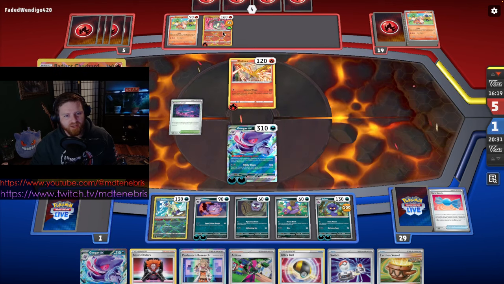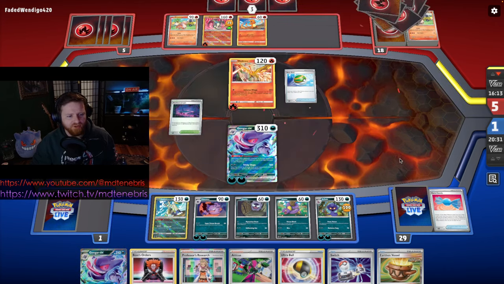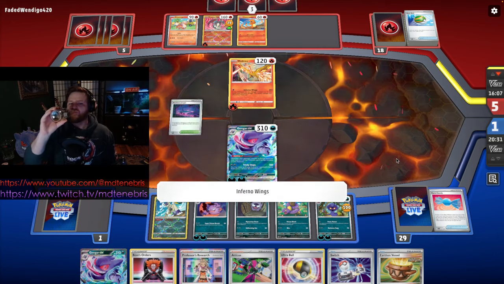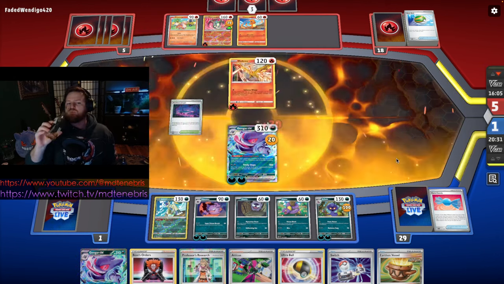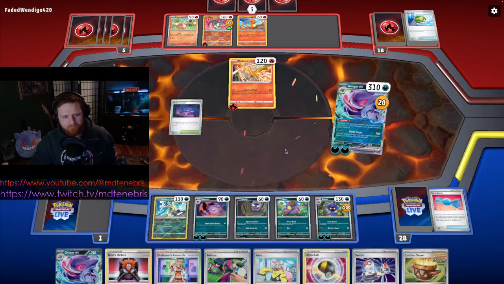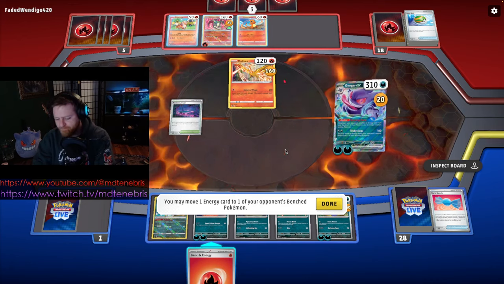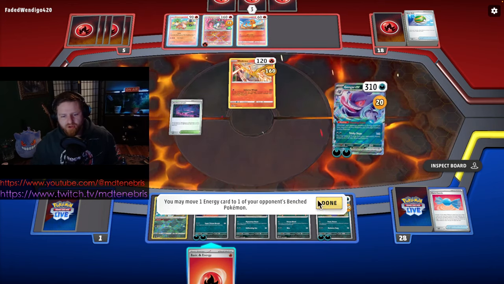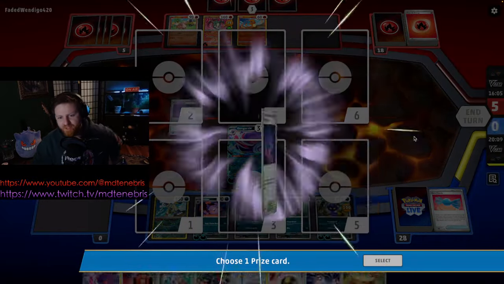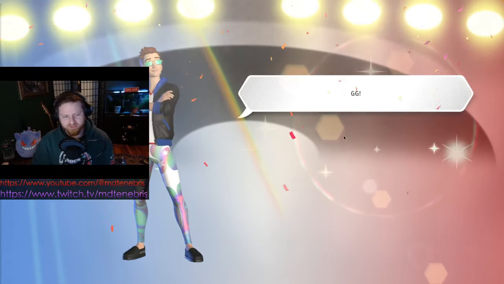Did he not read the description? Does he not know he can already use it? I've taken enough prize cards. Crazy. Right, that's the game. GG, Faded Wendigo. So it's five wins on the day. Not bad. It's a pretty fun deck when you get set up and you avoid all the Ancient Booster Capsules, which are crazy.